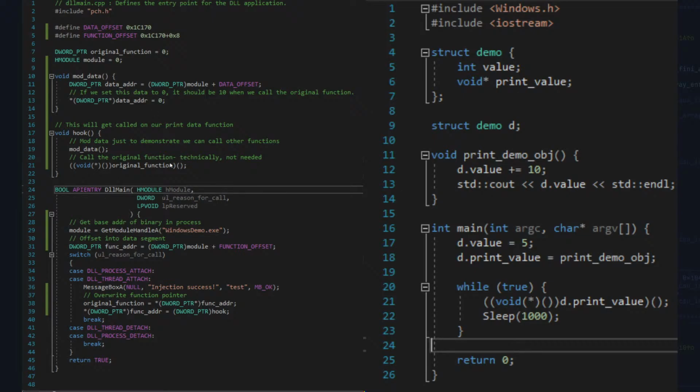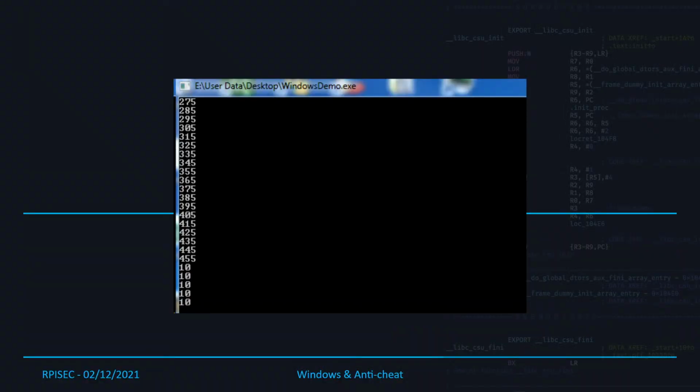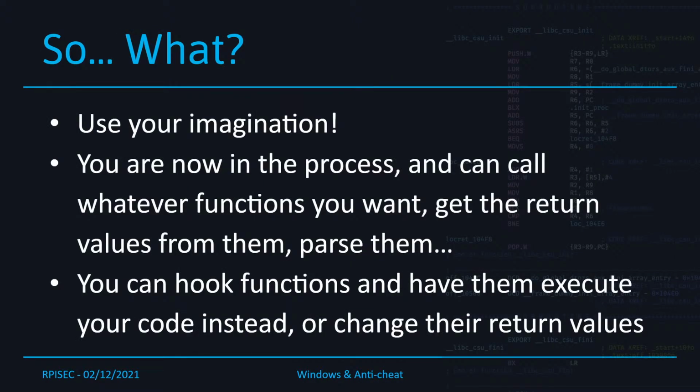So we pulled out some bits from the program and then just replaced its guts with our own function, which will do a little extra work. In this case, once we do the injection, it will just set the value to 0 every time, thus making it print 10 forever. So at this point, we can do whatever we want.